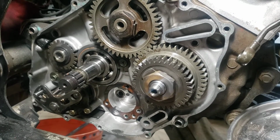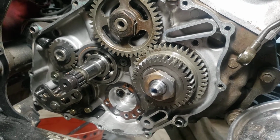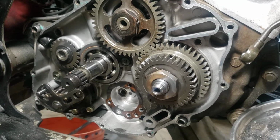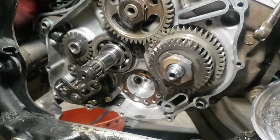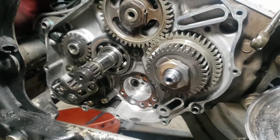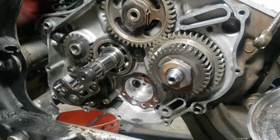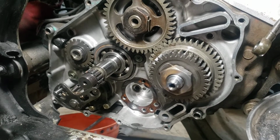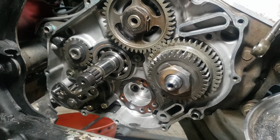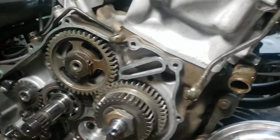But yeah, that's the update. I'm not sure when the part's going to be here. I figured expedited shipping. It was $2 more to get expedited shipping. So rather than 2 to 5 days, it'll be here in 1 to 3 days, and they say it ships within 24 hours. That's a change from the last time I ordered parts from them, where it said could be 8 to 10 days. I was going to order from a place here in Michigan, but they said it could take anywhere from 8 to 14 days to even ship. So I'm not trying to wait that long. I'm trying to get this thing back together and running.